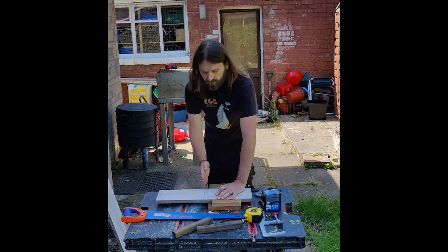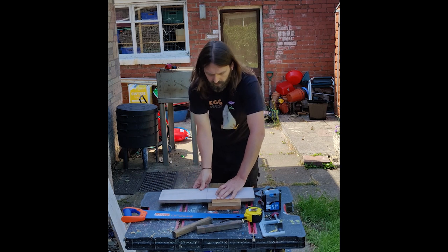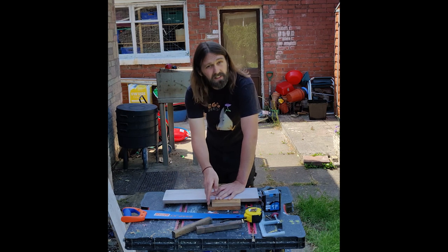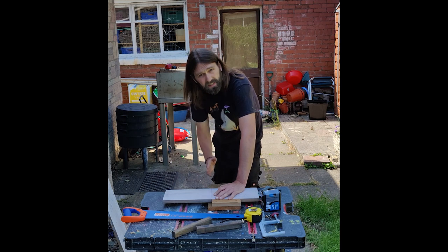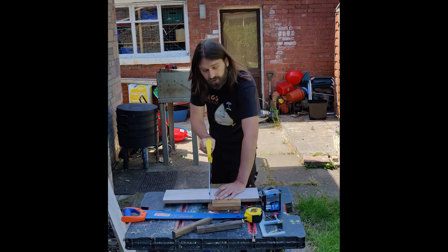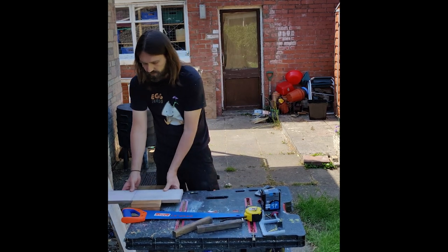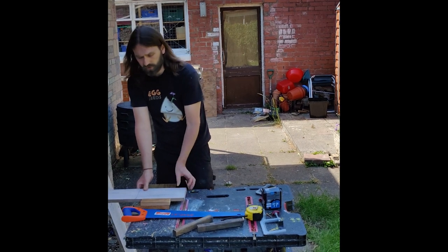So with a bench hook, I can either have it so the wood's overhanging the edge, which means I have to be careful not to hit the table. I can have it so it's running over the wood, so the wood acts as a little bit of a guide to let me know when I'm getting down to the table, but I'd have to change the angle at which I'm cutting. And that's particularly good with a tenon saw, because you are cutting flat, you're not cutting at an angle. What I prefer to do is cut over an edge of a table, so that's what I'm going to do here.